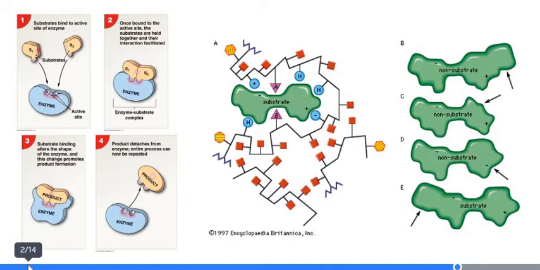The other picture, which is from the Encyclopedia Britannica website, shows how the very specific placement of amino acid side chains in a protein can play a role in how it interacts with that substrate. The substrate in the active zone of this enzyme has a very particular shape that fits into that spot, and it has, for instance, a negative charge or a positive charge in particular places where it can interact with basic or acidic amino acid residues.